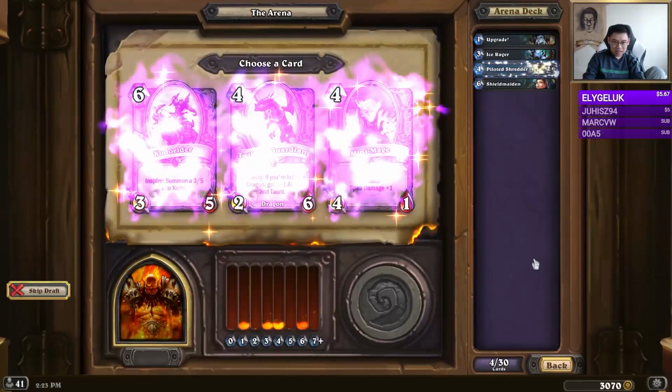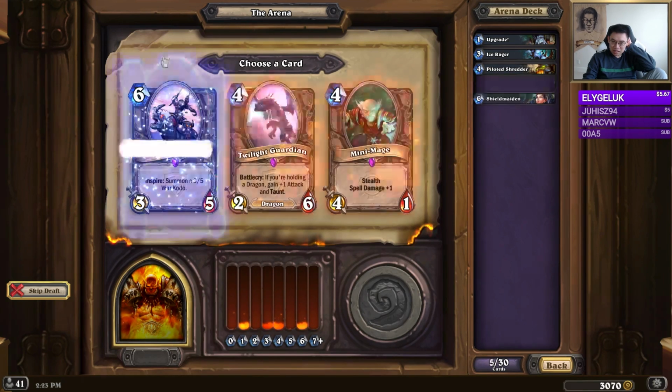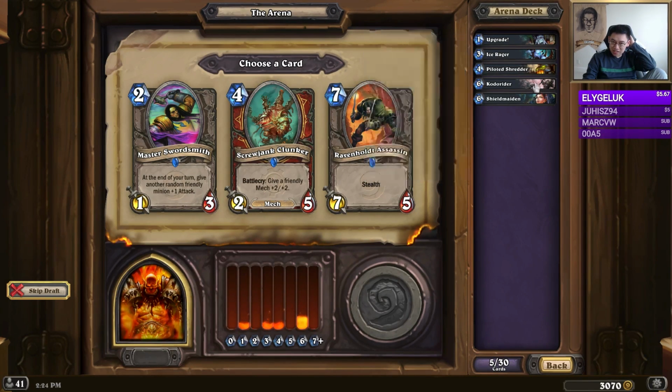Shredder. Cogmaster's good, but Warrior Hero Power is not so good. But it's better than the rest, of course. Screwjank's good if I actually get around to getting mechs. Assassin is decent. I might just pray that I get mechs. I have one already. This is so slow. I already have two slow-ish cards. This is so good if it actually works. Get him.